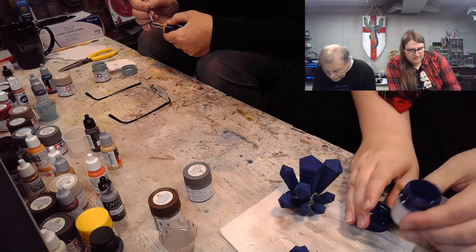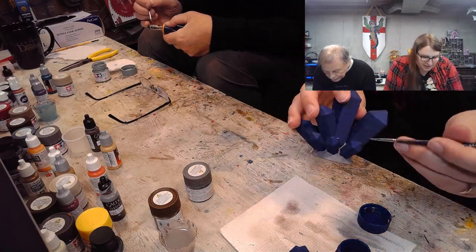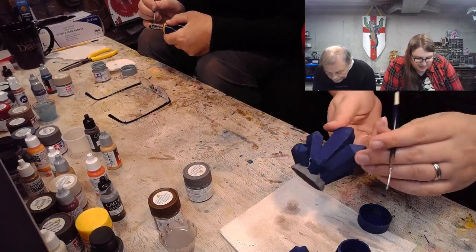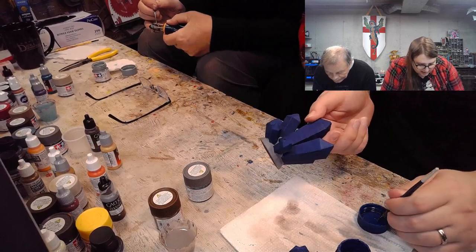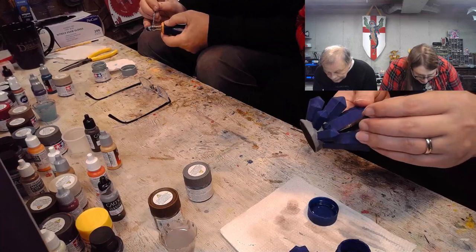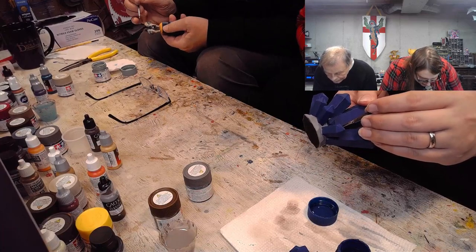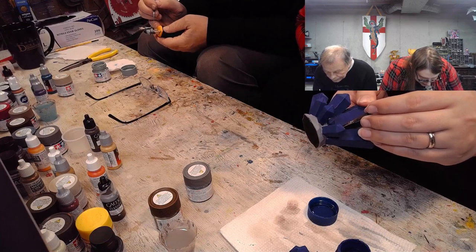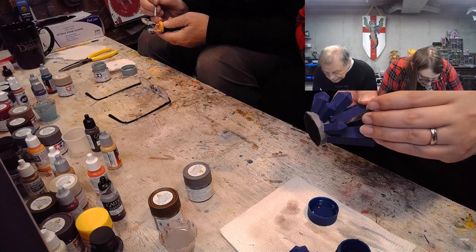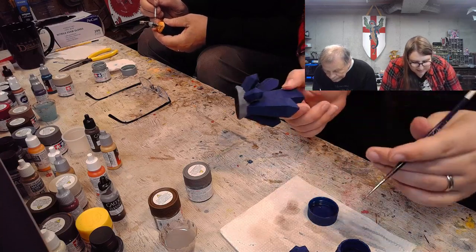So there's a couple spots between the stone and the crystal where some of the gray got on the crystal just because I was squeezing in such tight spaces. So all I really want to do is take my blue paint and just gently and carefully cover up those spots and get the crystal looking the color it should.